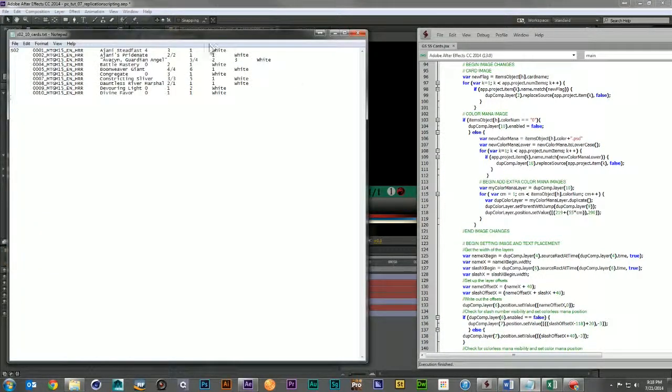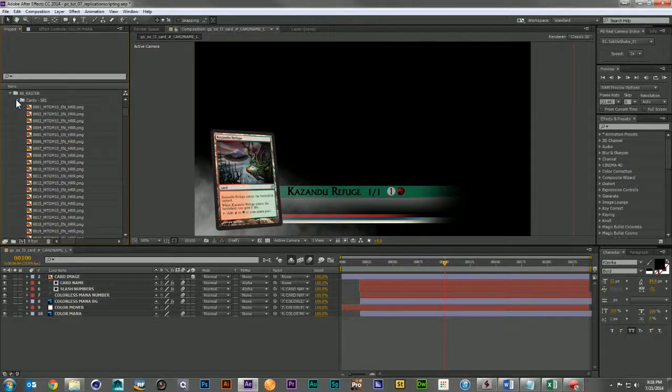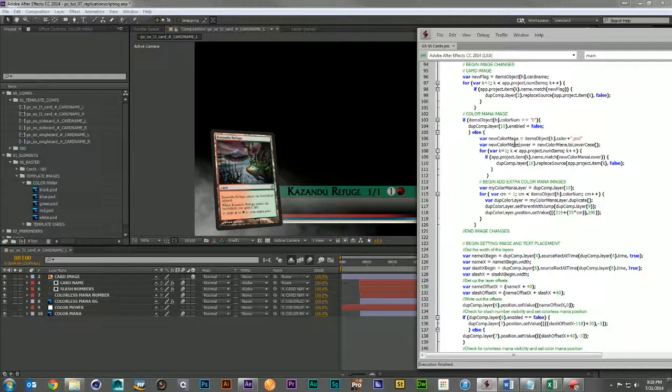As you can see here, we have some capitalization. We want to get rid of that because here in the raster images, our colored manas were all lowercase. So we want to find wherever white.psd is, and if it's a capital W, we want to just make sure it's lowercase so it will match the actual file in our project.